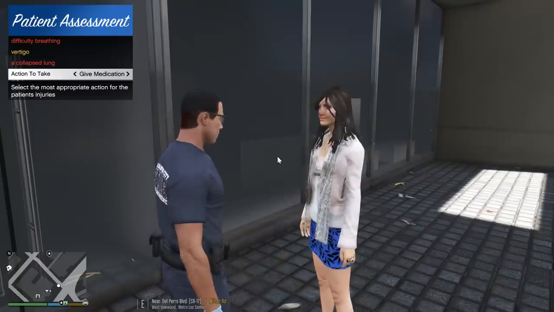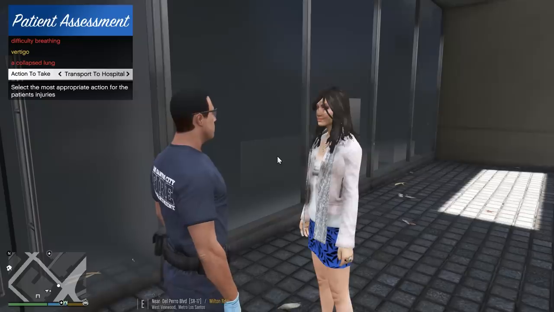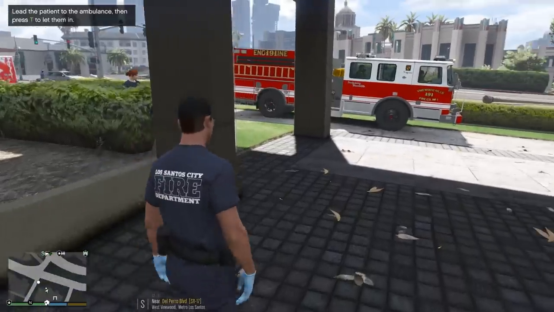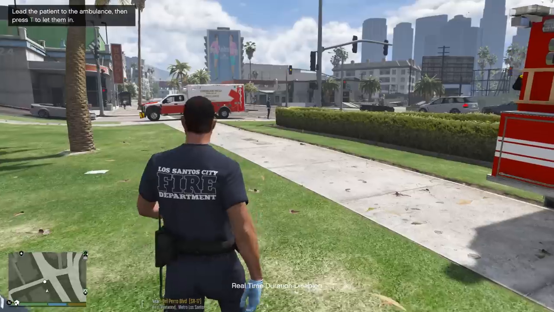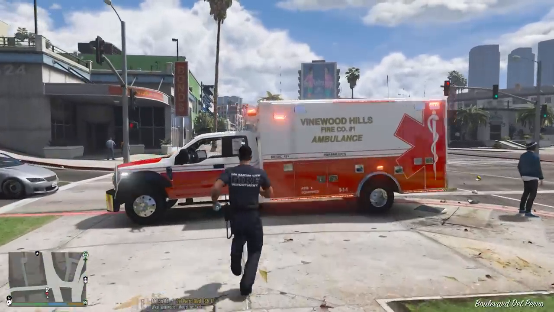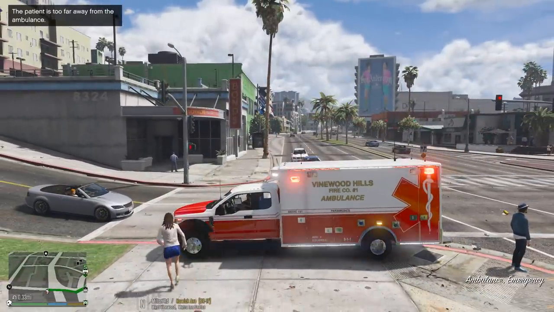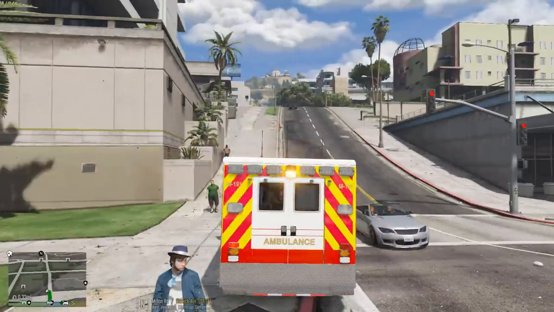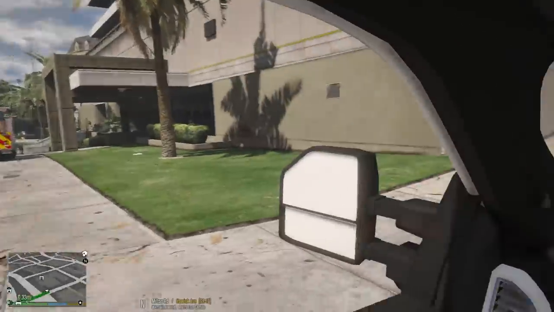Okay, that should help her out a little bit. Thanks. You're very welcome. So it looks like we have her stable now. Let's go ahead and transport her to the hospital. Come with me, ma'am, right this way. Yeah, let's get her into the ambulance. All right, she's in. Perfect, she got in by herself this time. All right, partner, let's go, let's go, let's go.